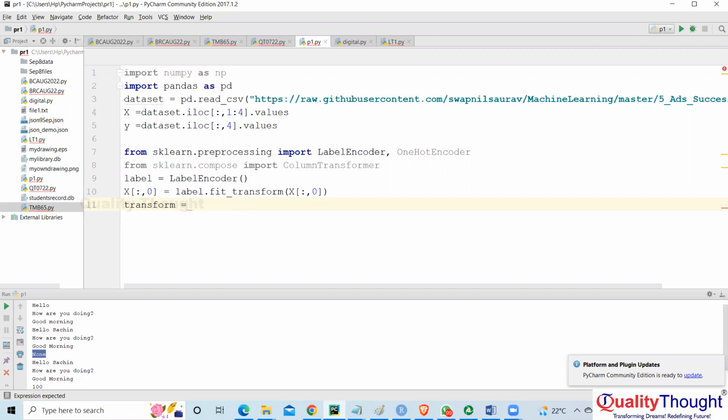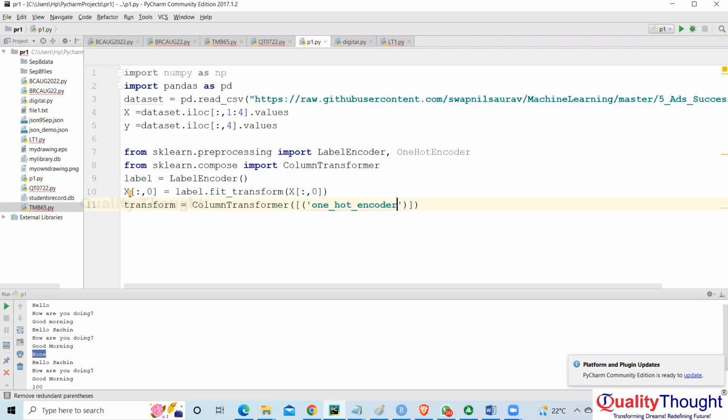So then transform equal to your column transformer, and we need to pass a list of tuples. So what do we pass here first? One hot encoder. The name one underscore hot underscore encoder, isn't it?